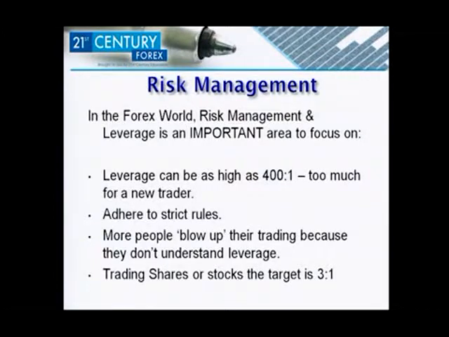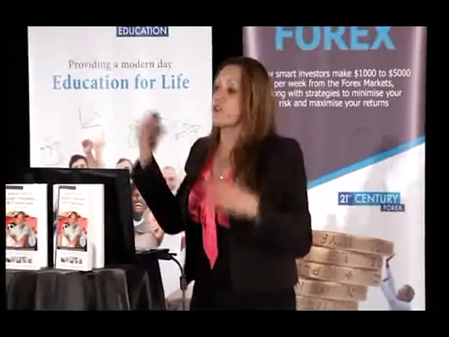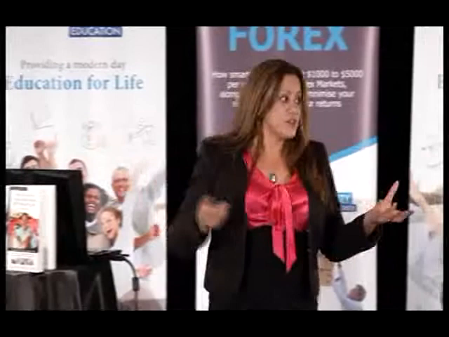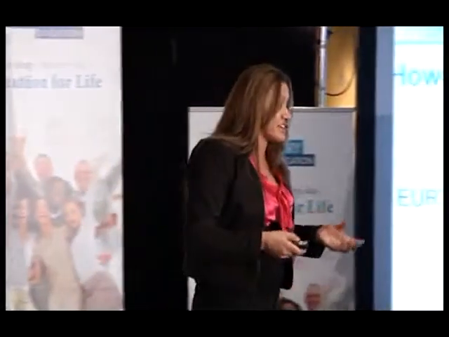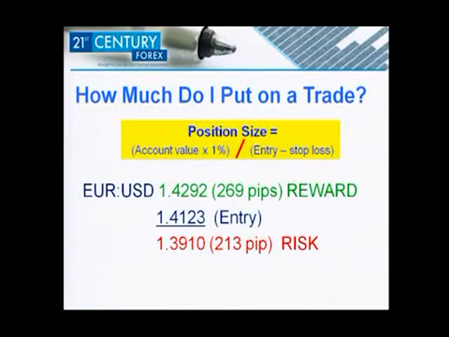You'll also go, whoa, yeah, cool, I'm going to make 50 pips off that movement. At $10 a pip, I'm going to make $500. However, I'm only prepared to lose whatever your ratio is. Now, we normally stick at standard trading stocks and shares ratios around 3 to 1, right? Ours in Forex is around 1 to 1. We only want to risk 1% of our trading account.